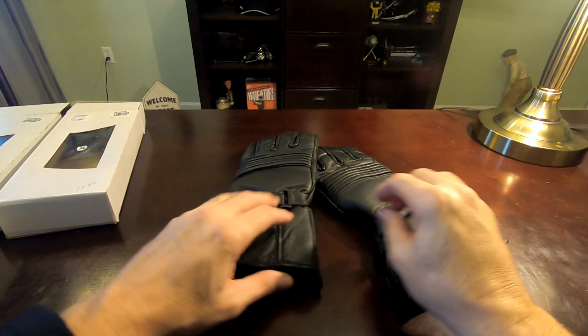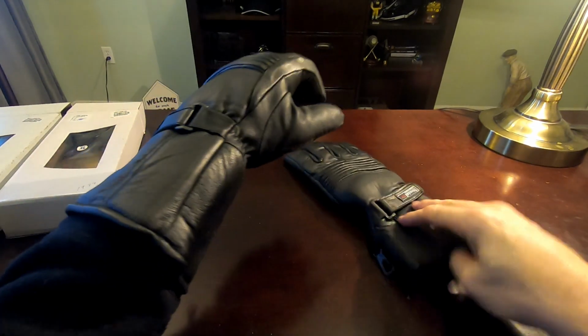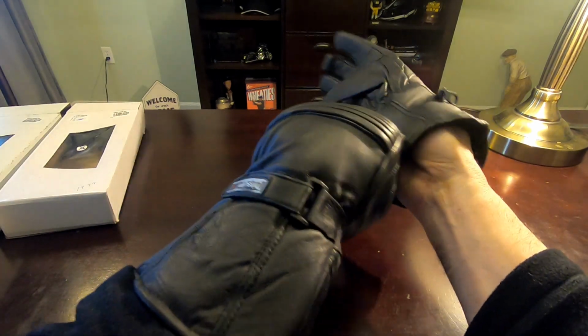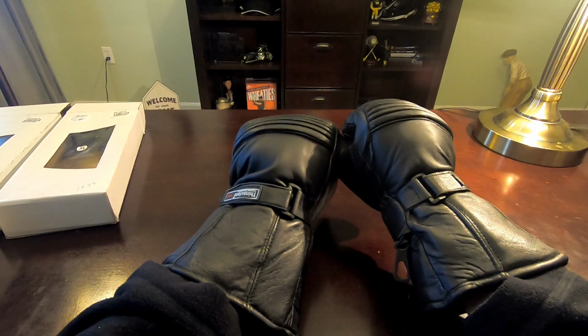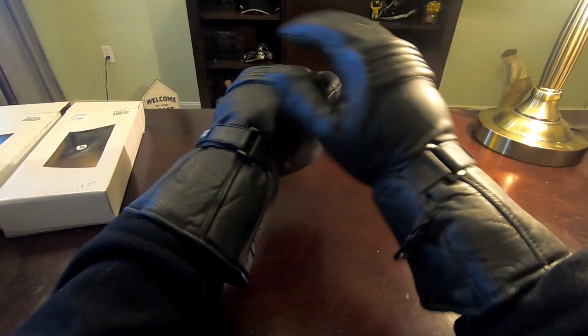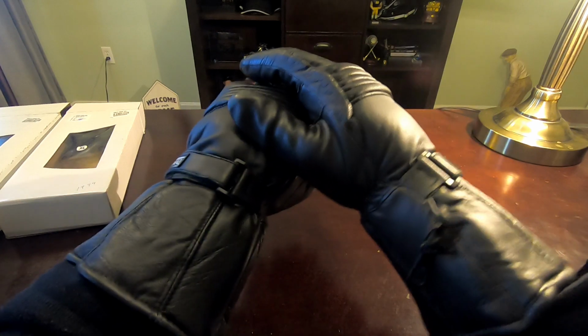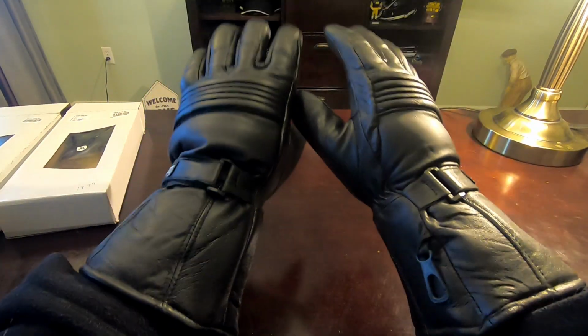Okay, so on these Viking Cycle gloves, I'll tell you what, these large gauntlet gloves, I think out of all of them, I like the best. You can just see, again, same, well-made, stitched. I definitely like them. They go down way over the wrist, so if you've got a leather on or anything else when it's warm out. Touch screen, I do have an Ultra Limited, so I have the GPS on there. They do work with that.